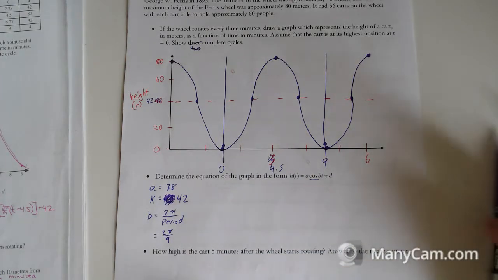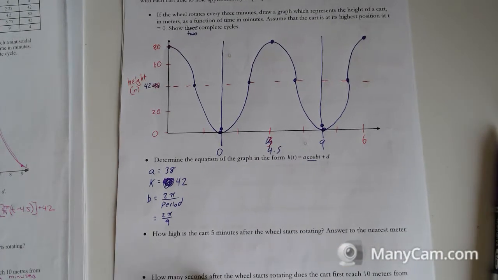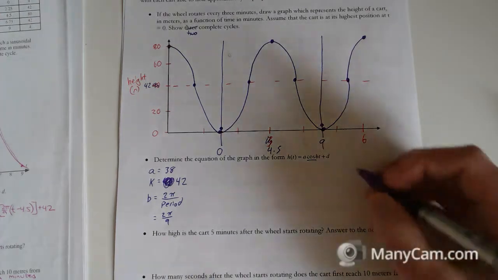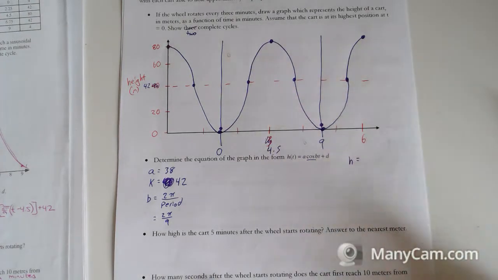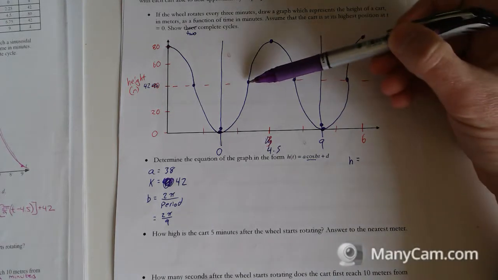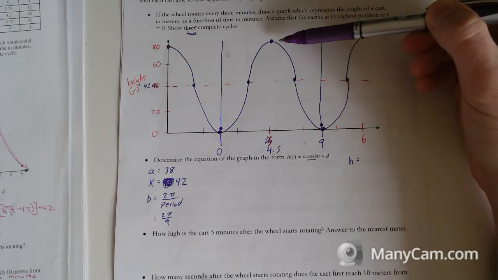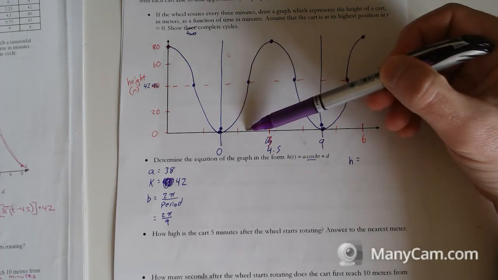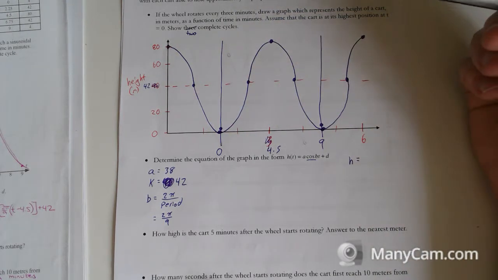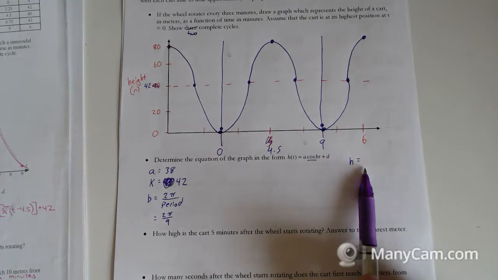Oh, that's why. If we're using the cos function, if this was the sine function, we would need the beginning to be right here, because that's on the axis about to go up, and we would need to find what that point is, which is halfway between 0 and 4.5. And that's how we would find the h value.